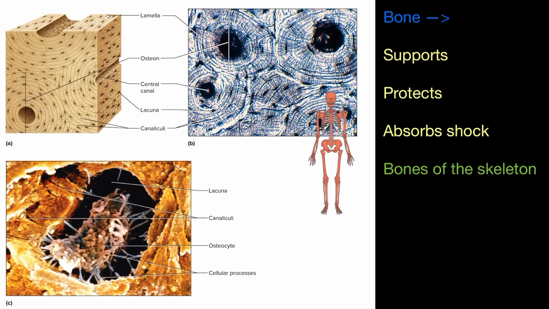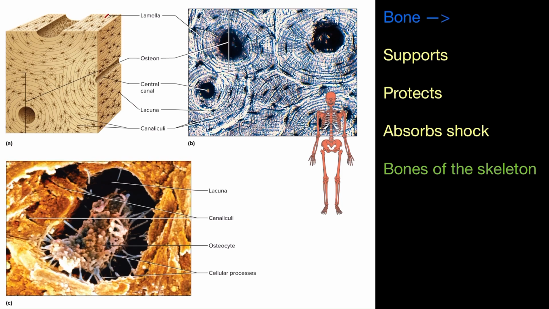Now, bone tissue, the general functions are supporting, protecting, and absorbing shock. It includes all of the bones of the human skeleton. Now, here is the histology. When you're talking about cortical bone, or the outer layer of long bones, which are more dense, the tissue is basically organized in these little rings. Each little ring unit is called an osteon, okay? And each little layer, or really like a ring within this unit, is called a lamella.